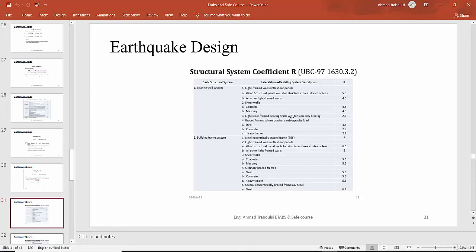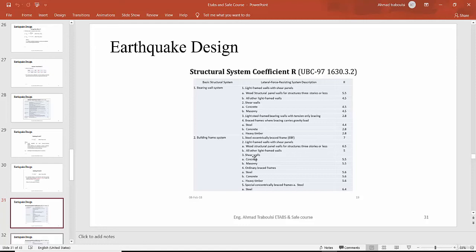The bearing wall system means we don't have columns in the project; we only have walls bearing the lateral and gravity loads. The building frame system is a system that consists of columns and shear walls. In this project we use the building frame system with concrete shear walls.